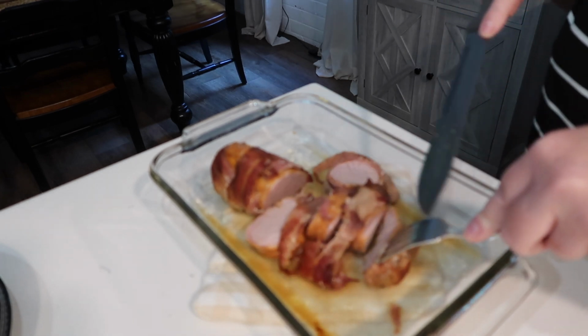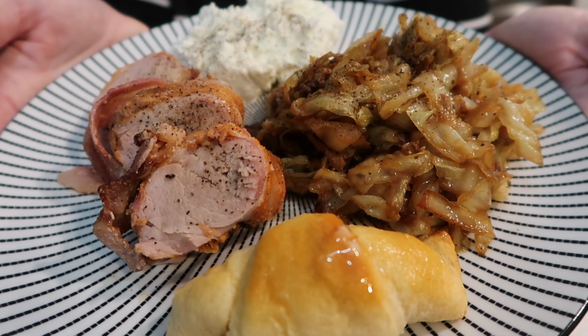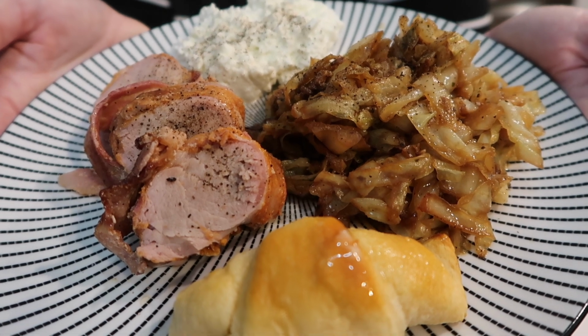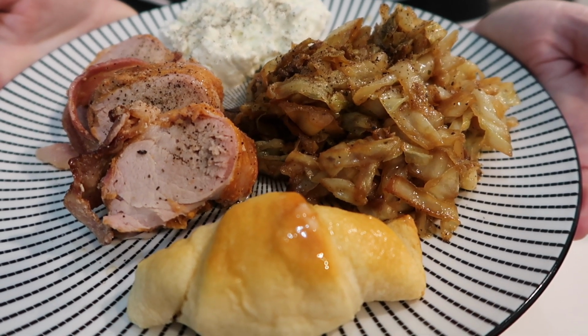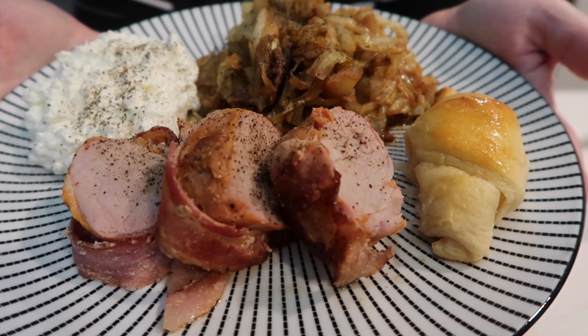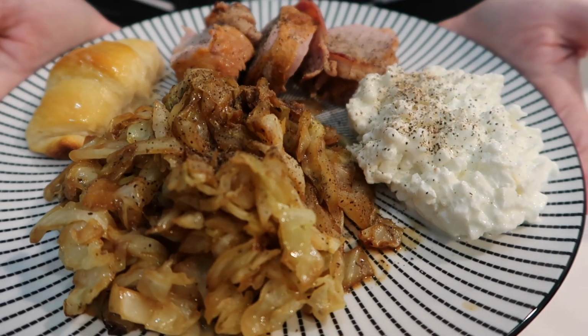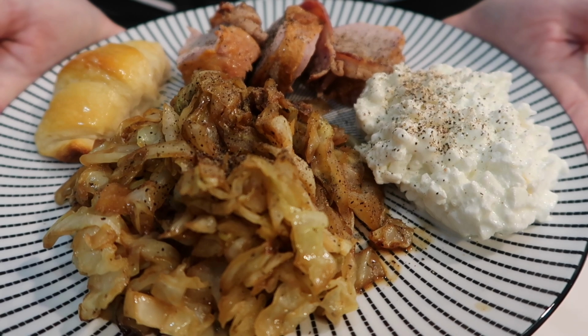And I finally found some of the Kinder's honey hot or hot honey barbecue that I had been looking for. We put a little bit of that on there. It was just right. So if you see these, I mean, what a delicious pork tenderloin, easy and quick, not too expensive as well. This was a really delicious meal. The cabbage was great. I added a little bit of cottage cheese with mine, and of course the roll. It was really, really good.